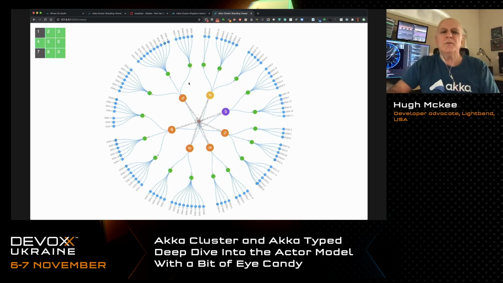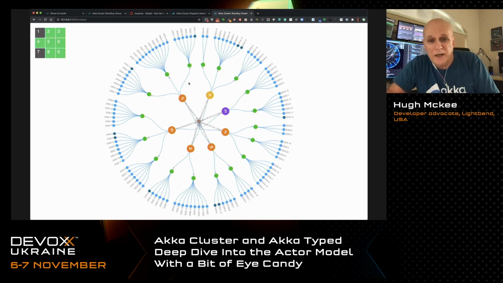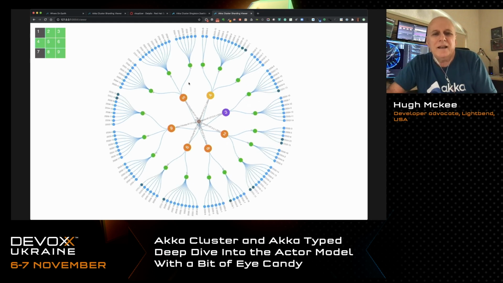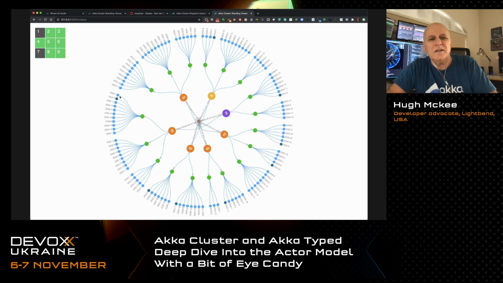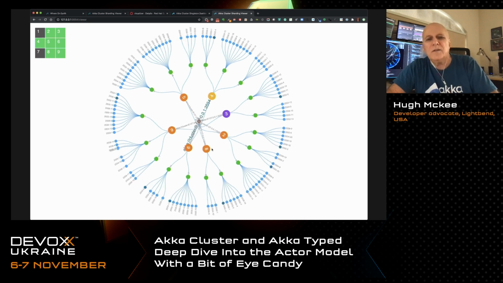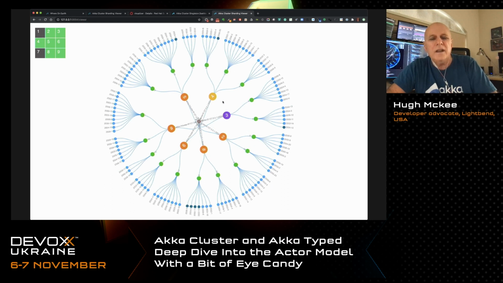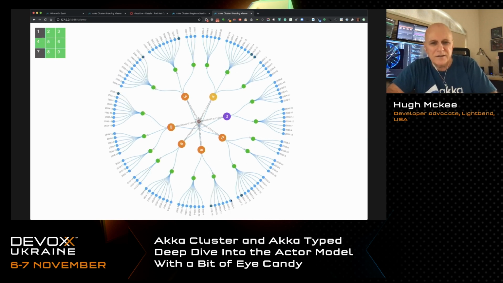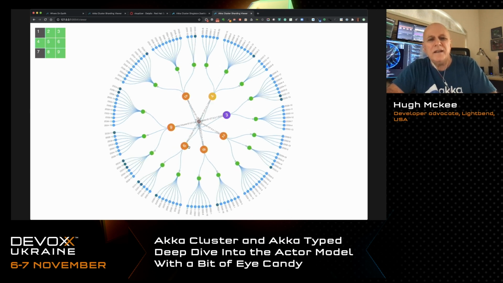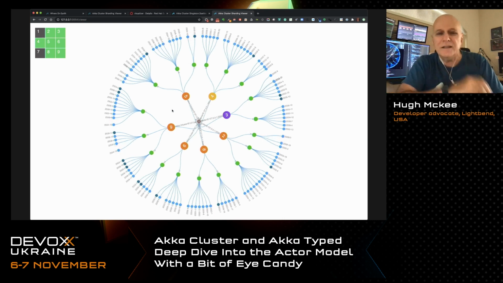So the trick with this project, that was fun to implement, but it wasn't super hard for me to do as a developer. I'm just a developer, I'm not an Akka engineer. I want to do cool stuff like this, and it was fairly trivial for me to write my own code that did this, whereby as new actors are starting up, all the other HTTP server actors and the server itself are building a tree basically of all this information. So this tree that's represented in a circle is a data structure that's being maintained in all 9 nodes in the cluster, or however many nodes are in the running cluster. I guess in this case it's 7.